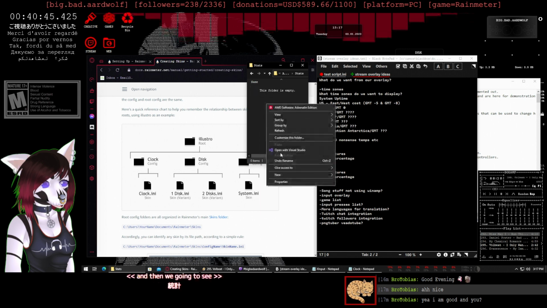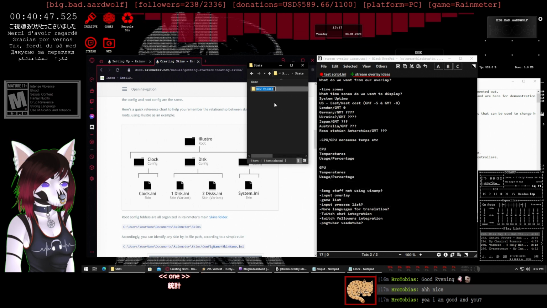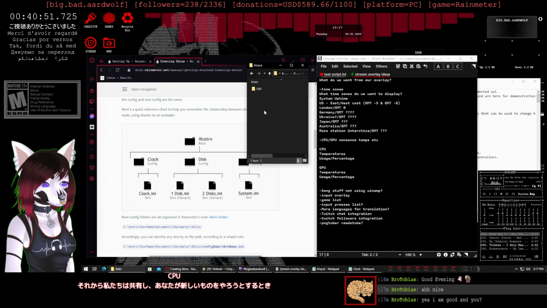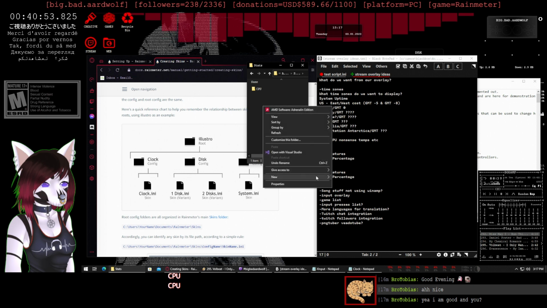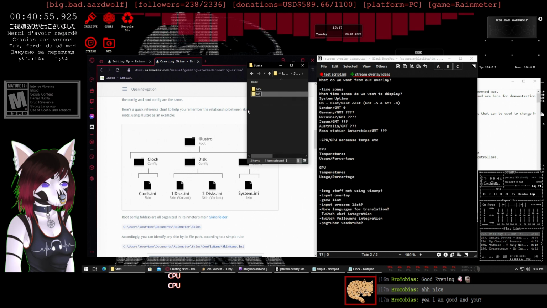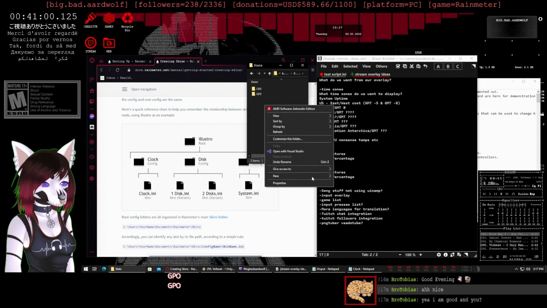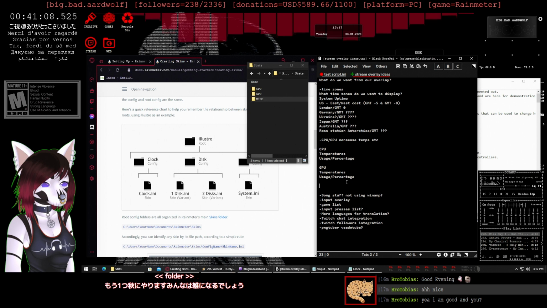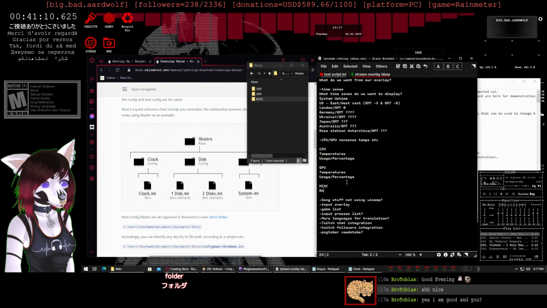Then we go into here and we're going to do a new folder, and this is going to be CPU and GPU. Do another folder. This is going to be MISC. And then in the MISC folder, we want to do RAM information.